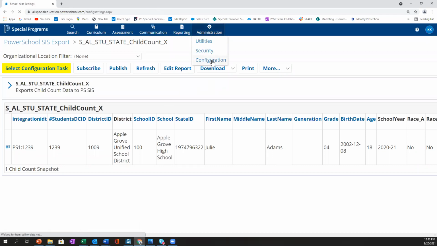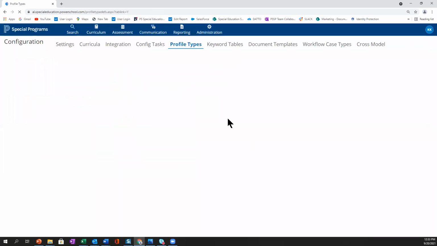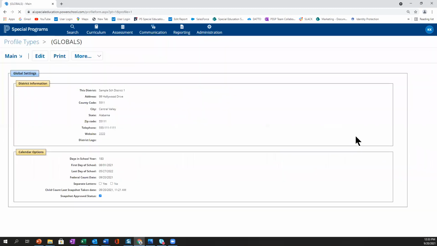They're used for some of the errors on your report. And like Kim said, your federal count date will be 10/1/2021. For our demonstration today, we had to change that because it's not yet October 1.